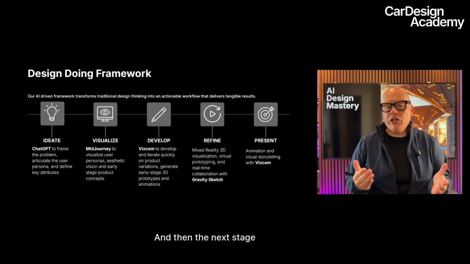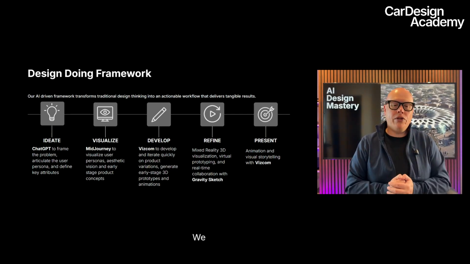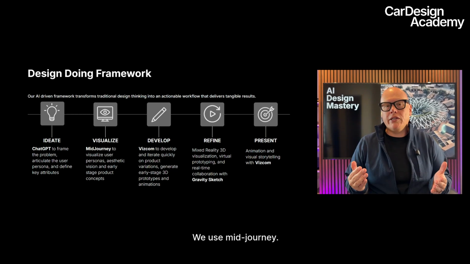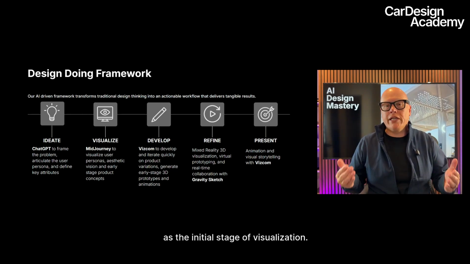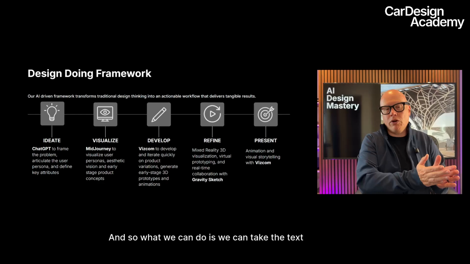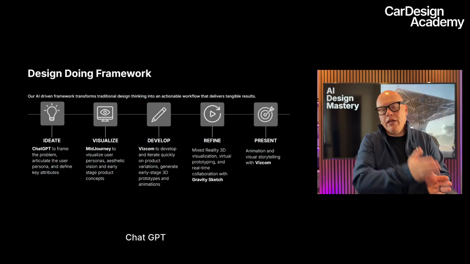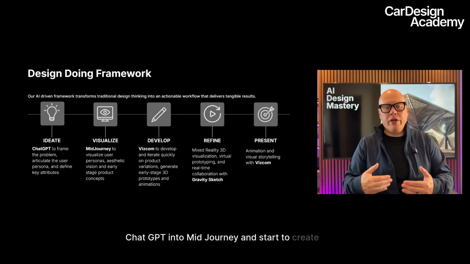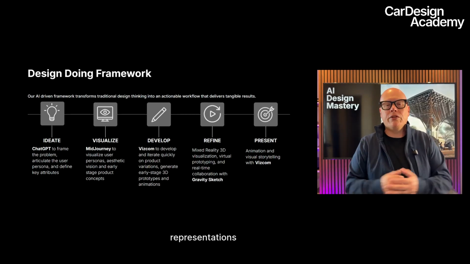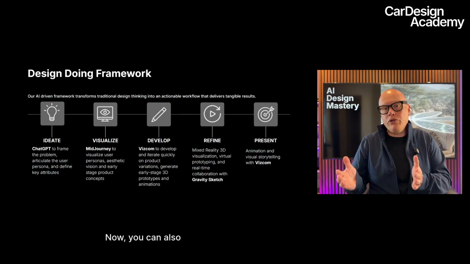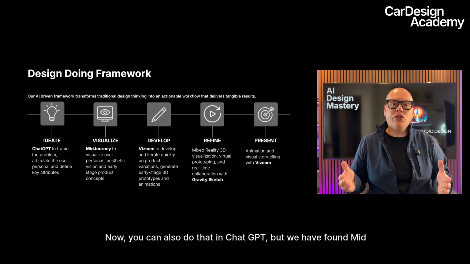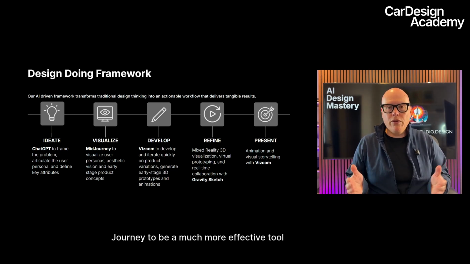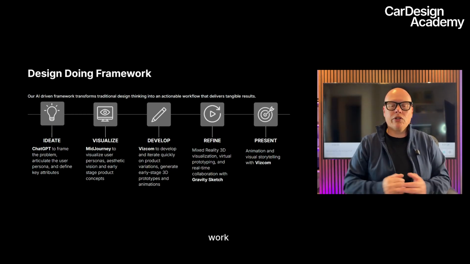And then the next stage is to visualize. We use Midjourney as the initial stage of visualization. And so what we can do is take the text prompts from ChatGPT into Midjourney and start to create visual representations of those ideas. Now, you can also do that in ChatGPT, but we have found Midjourney to be a much more effective tool for that particular work stream.